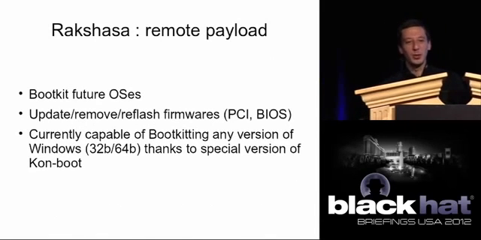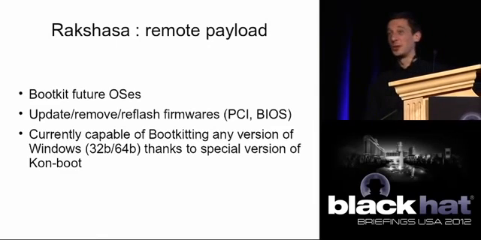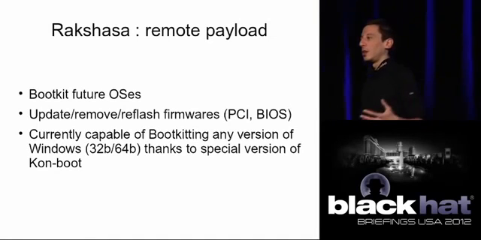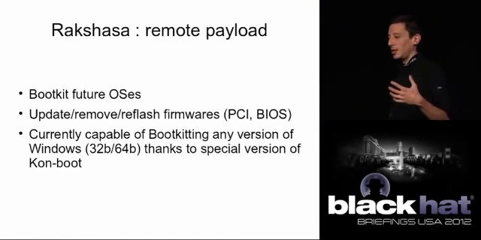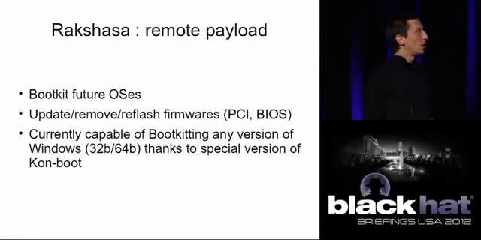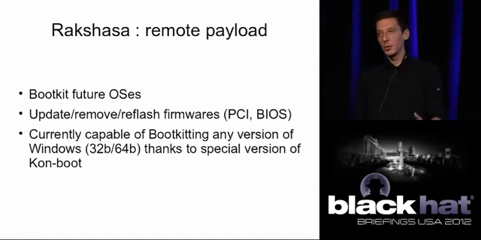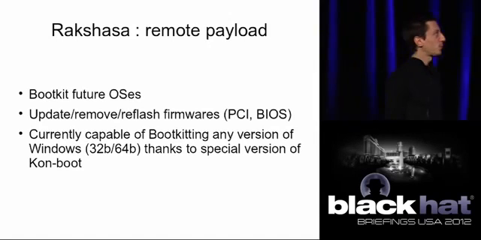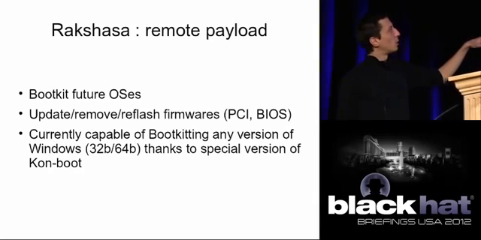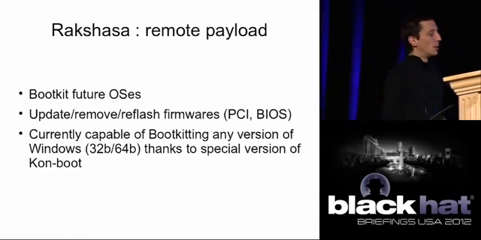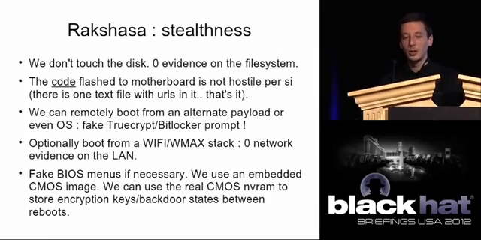Okay, the remote payload thing. We'll do some demos. Don't worry, it's coming. So the idea is that even if today Coreboot is capable of bootkitting, say, Windows 7 on 64-bit or 32-bit or whatever, Windows 8 is going to be coming. We don't have the final release, and we'd still like to be able to own it. If I take the pain to backdoor your computer today, I want to own you for the 3 years to come or something. So we definitely need a way to update, remove, or reflash the firmwares, which is going to be a lot trickier than expected.